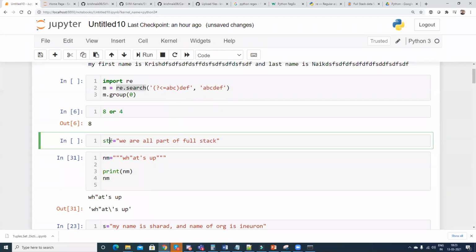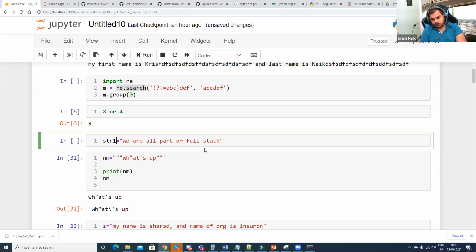Okay. And now I want to find the index of all A, L, and L. So basically, I know like with the function, I can say that it is 8, 9, and 10. But like, how do I do it with this thing?